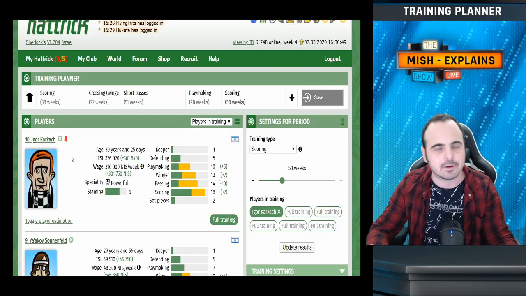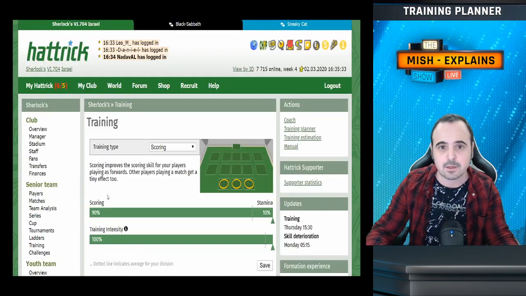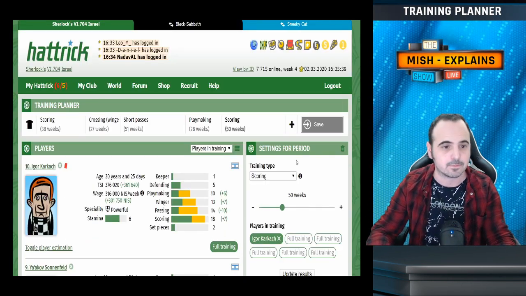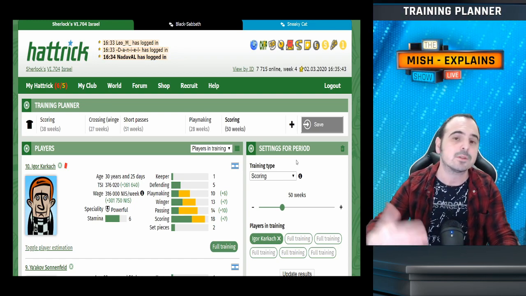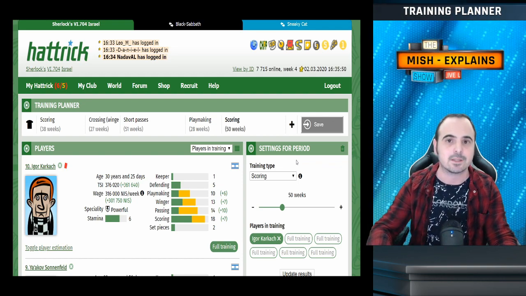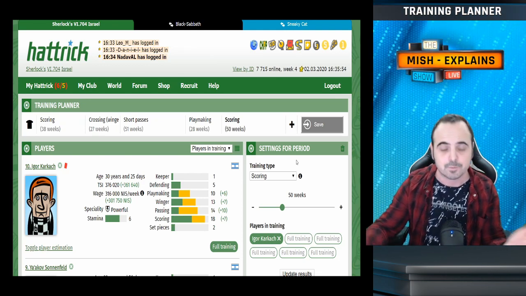And now back to the planner. Where do you find it? You're going to My Club, Trainings, and here in Actions, you could see it just above the training estimation. Voila, you have the training planner. In the training planner, you'll be able to set up a few consecutive training regimes and to see how it will influence your current players, how it will increase their skills and also their wages and age.